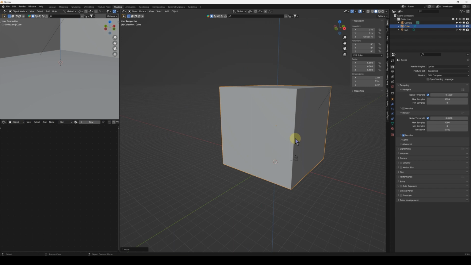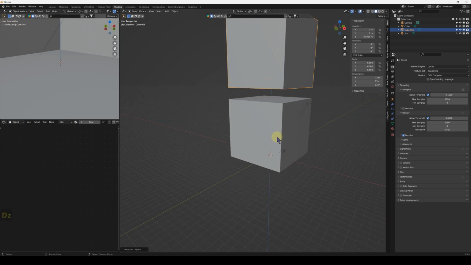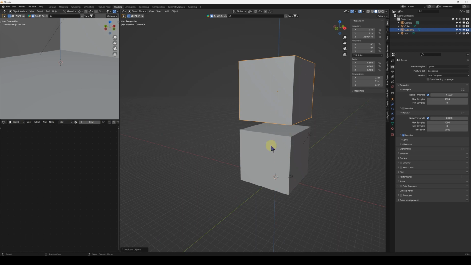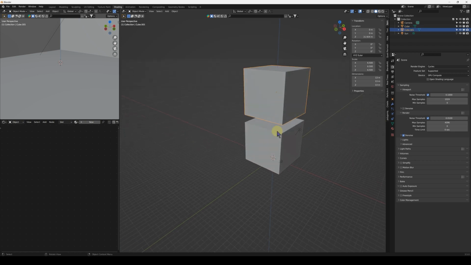I'm sure I said duplicate. To duplicate the cube, you press Shift D, and then on the Z axis, I'm going to move it up, just to see it. The increments are not important. So I've now copied this cube, and what's very important to be aware about when copying and duplicating things in Blender, by using Shift D to copy this cube, I've made a brand new cube. This is its own cube. Changes I make on here are not going to affect anything on here because it's a duplicate.